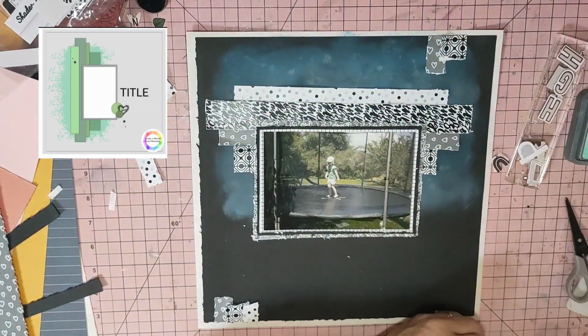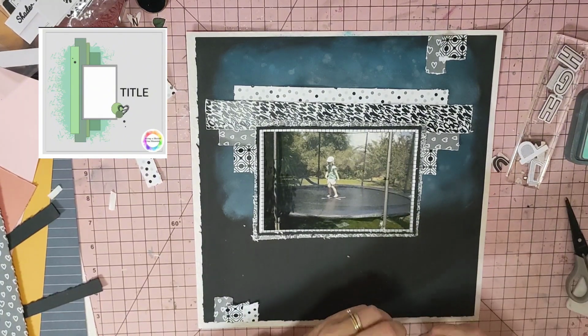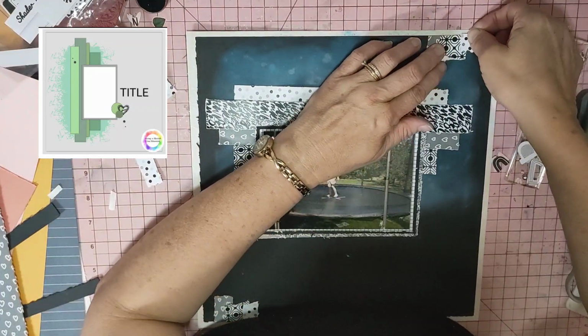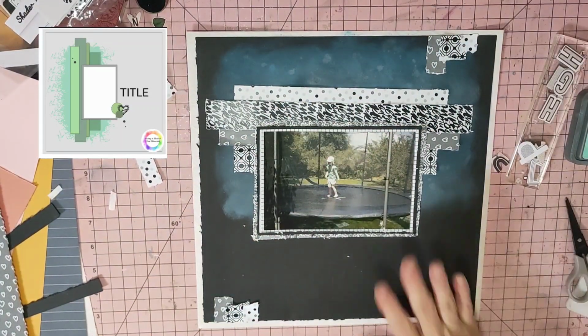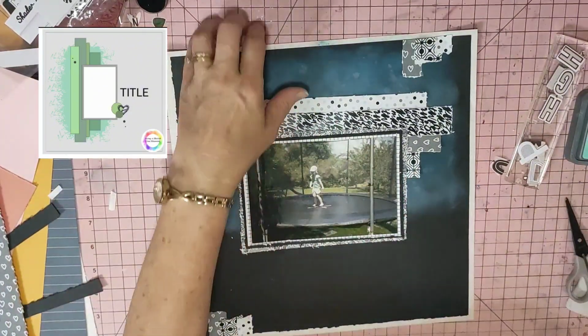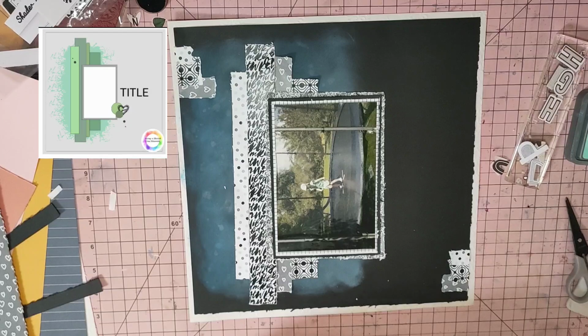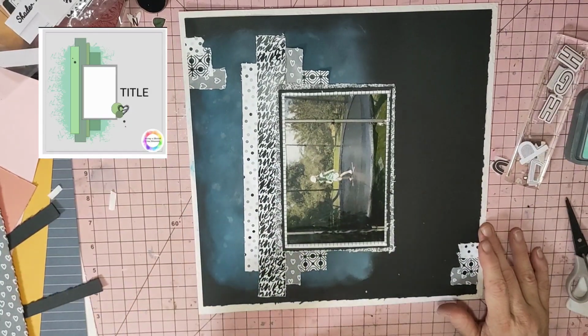I've got a little one here. Just something different. When you look at a sketch, don't just think, I don't have enough photos, or the only photos I've got only go this way. Look at a sketch and think, okay, what photos will I use? Well, I've got only one photo or two photos.